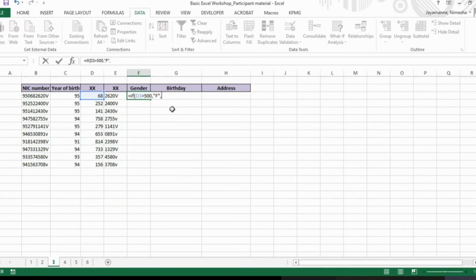And if not, again it's asking me, okay, if it is above 500, I will do this. What if it's not? That's the value if false. So within inverted commas, I will say male. So you need to show this if it is not above 500. Then I will close my brackets.